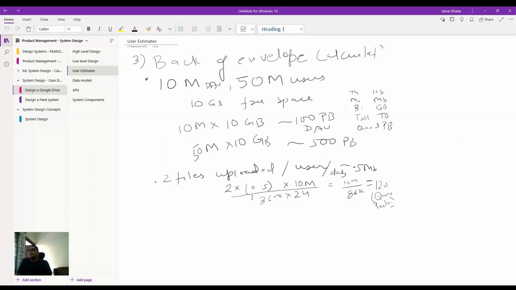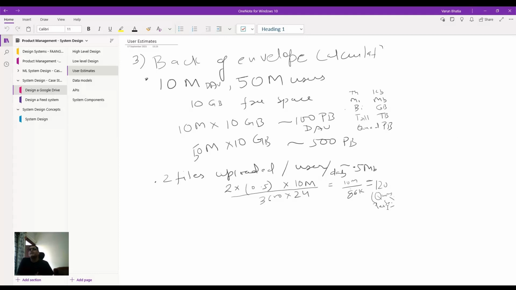So essentially two uploads daily, right, of 10 million users, and then you do the calculation by the number of seconds and the number of hours, right? You get some number, like this is 10 million, and then you divide it by this is the queries per second that your system basically needs to support. And where does this come into picture?